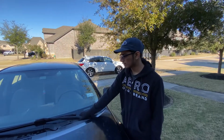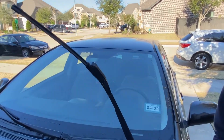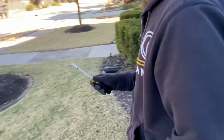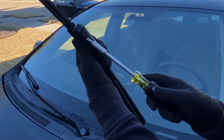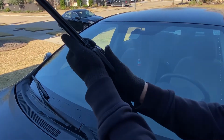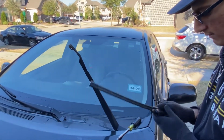Okay, so now what you want to do is lift up the wiper arm just like this. You can see you have easier access to the wiper blades. Now you want to get your screwdriver right here, and go ahead and use this to pry up on this flap right here. This is actually a little flap, and you kind of pull it up to get more access. You can see it pops right out. Now what we're gonna do, pull it down, and it should just come right out, just like that.